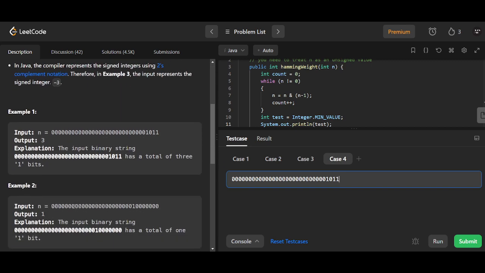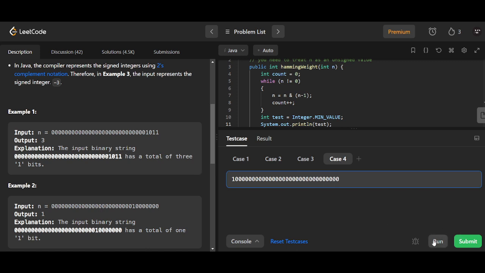I think this is this guy: one and all zeros. How many zeros? 32 zeros.